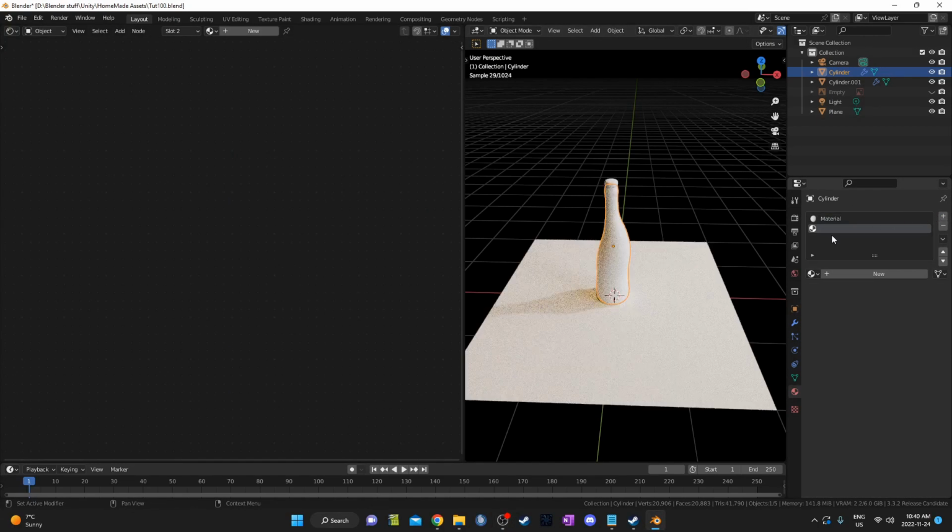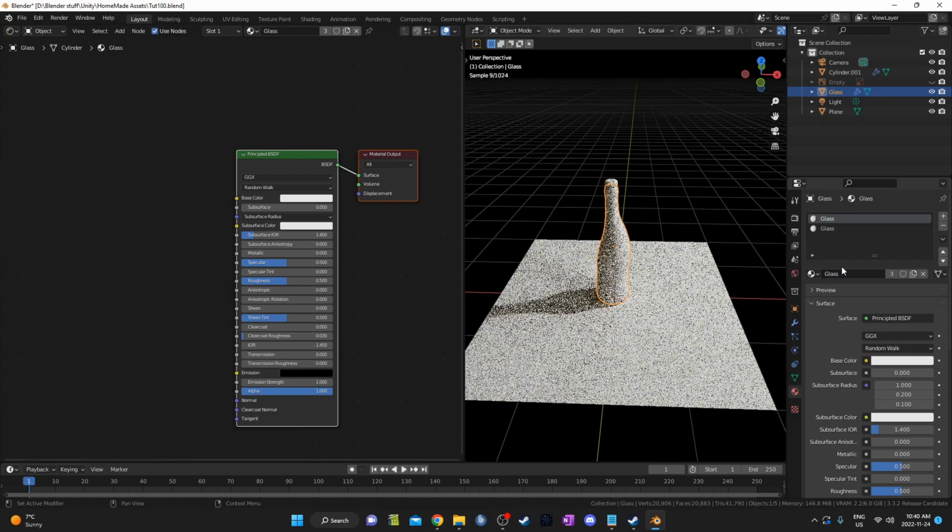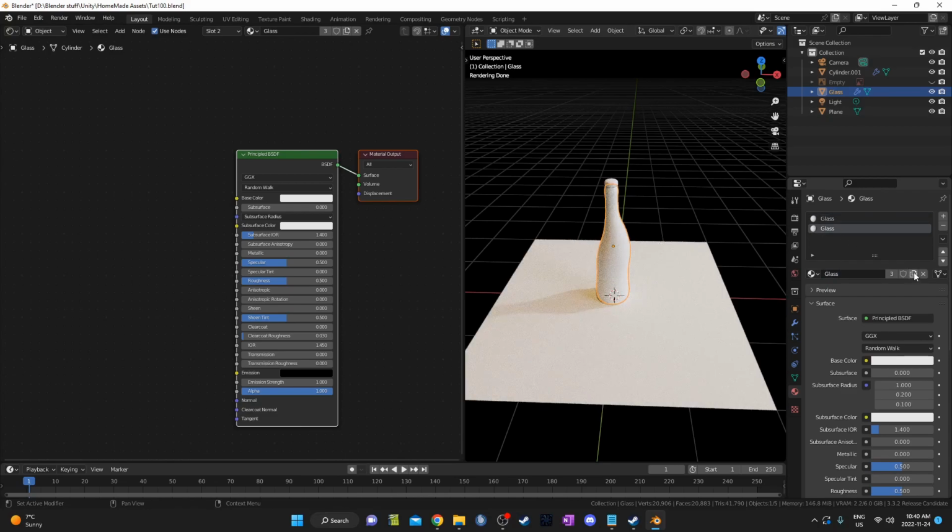I'm just going to add a second material to this object as well, because I have my liquid on the same object there. And so let's just call this top one glass, and did it in the wrong spot, glass, and let's call this second one something different. I'm going to go ahead and hit this button here because I accidentally made those two the same material. So this makes it a unique material with the same starting point. And we'll call this potion or liquid, whatever you feel like.